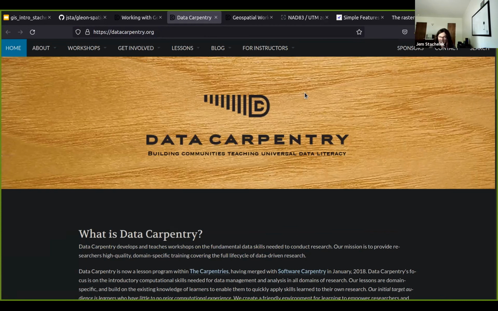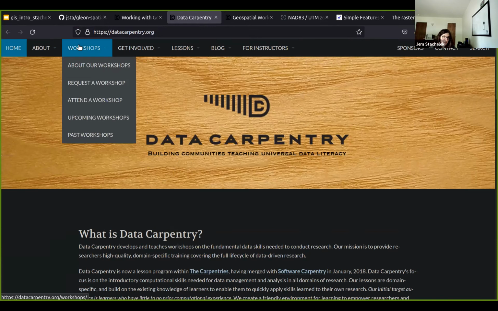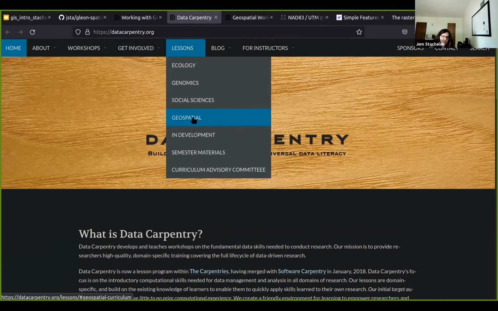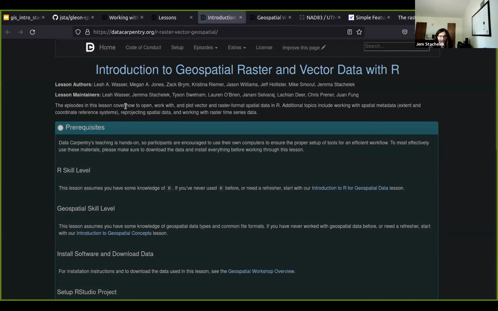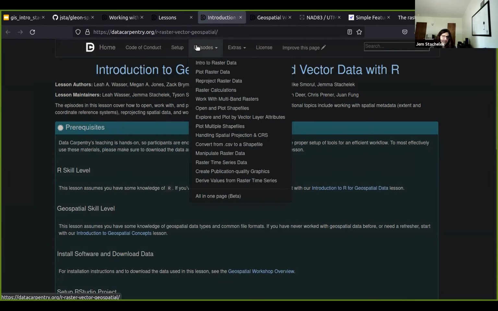So maybe you're a big fan of NEON data, or just want to review more materials. You could check out the Geospatial data carpentry materials. The materials I showed today were adapted from this Introduction to Geospatial Raster and Vector Data with R. And if I go to the website here, there's a whole walkthrough of things I didn't cover.